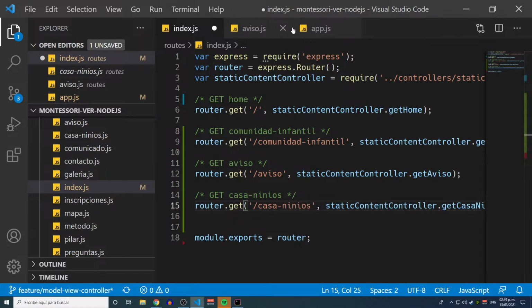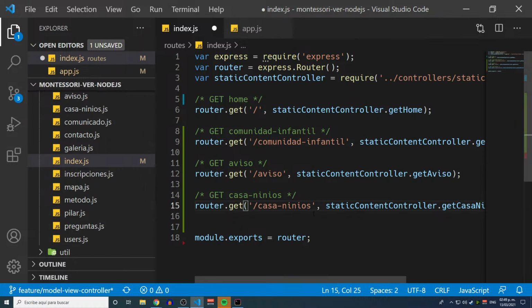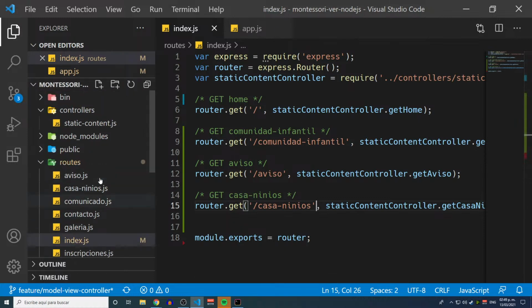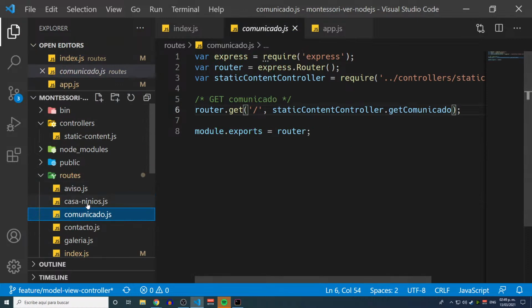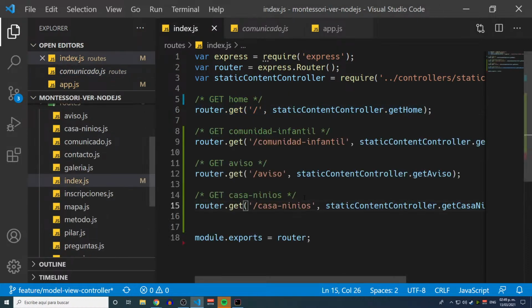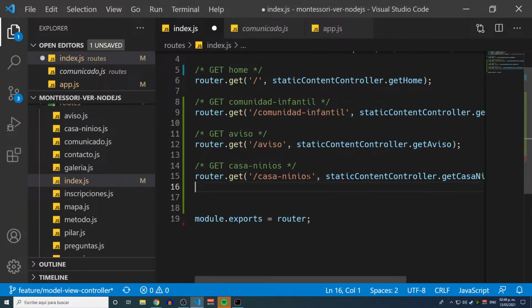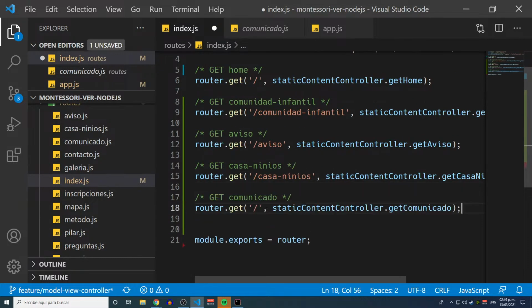Casa Niños, just as the file is saying. Let's save a little bit. Comunicado. And basically this is copy pasta work, so I'm not really thinking here.